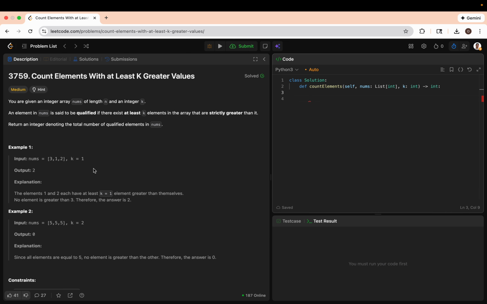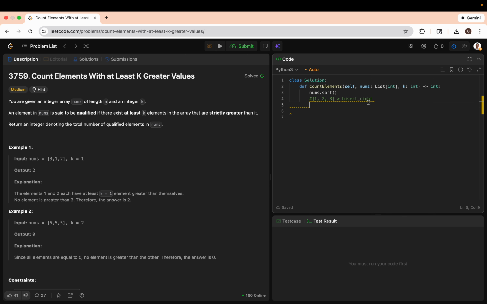So pretty straightforward. Let's go ahead and sort the array first, right? So we sort it, and then let's go ahead and run a binary search, because when this is sorted, we're going to run a bisect right, and we're going to find the point at which it gives an index of the very next element that's bigger than the current element we're iterating over. So if we're on 2, then this bisect right is going to give us index 3, if that is a valid index inside of the array, right? So that's how bisect right works.